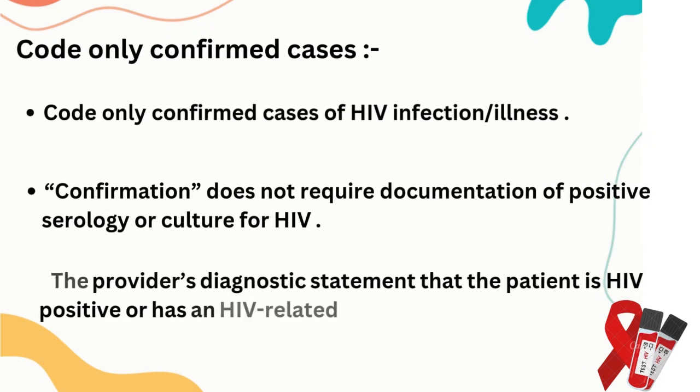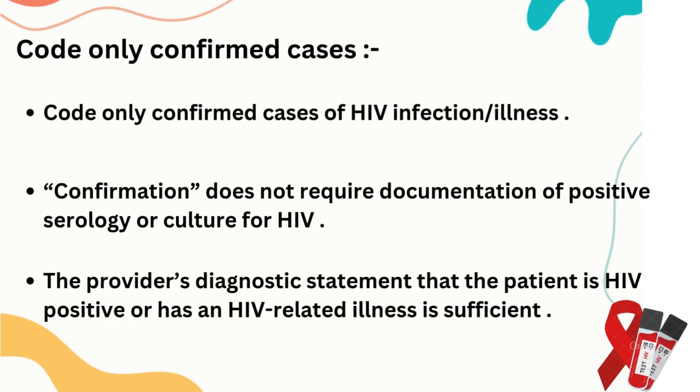Confirmed cases. Code only confirmed cases of HIV infection, illness. This is an exception to the hospital inpatient guideline, Section 2H. In this context, confirmation does not require documentation of positive serology or culture for HIV. The provider's diagnostic statement that the patient is HIV positive or has an HIV-related illness is sufficient.